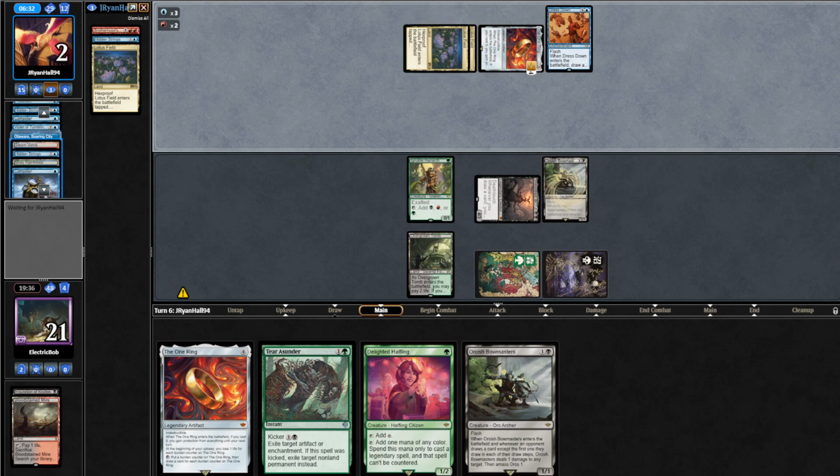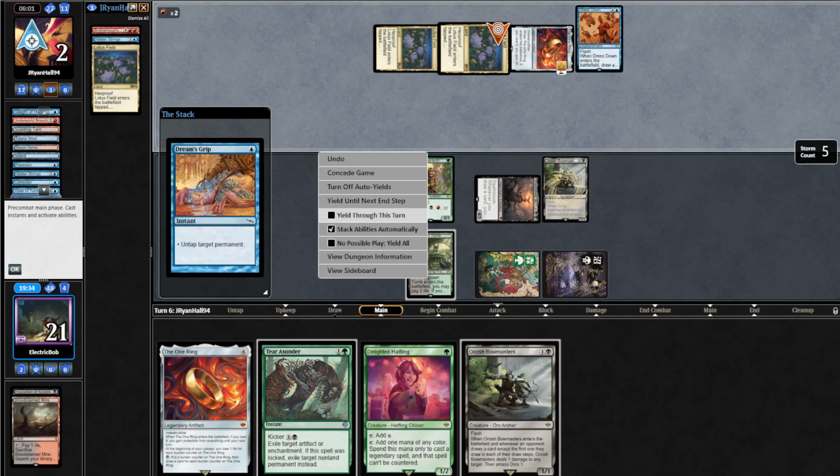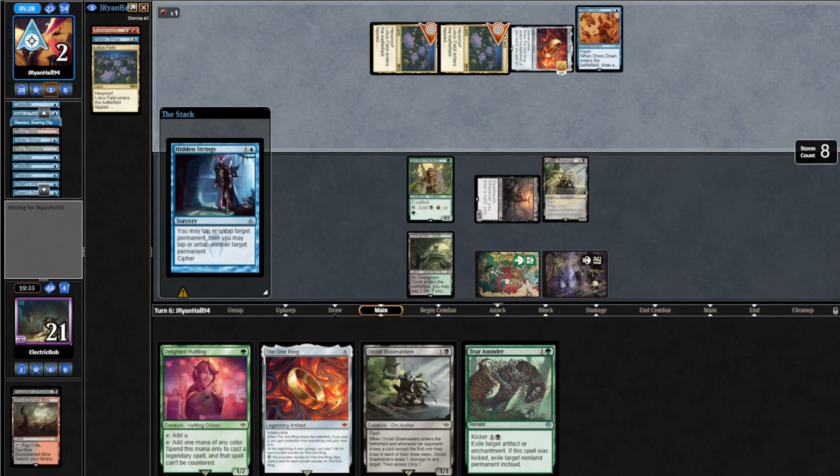They cast a Consider into another Consider into a Preordain. They have a Dream's Grip. Okay, into another Dream's Grip, drawing 5 with the One Ring. Okay, Sleight of Hand. Only 1 blue left in their pool. Please, no, stop, stop, no.